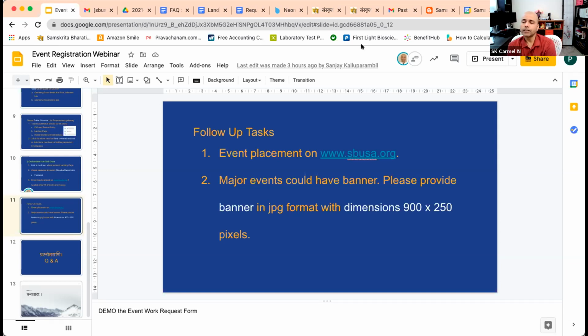Another point: when people have registered and are requesting a refund, with the new Neon CRM payment, Samskrita Bharati has to pay 3% or something for each transaction. Normally we lose 2.2%, and for American Express it is actually 2.9%. When we refund, we don't get that money back from the Neon CRM payment processing. From PayPal we get it back, but there is still a transaction fee of 30 cents on both of them.